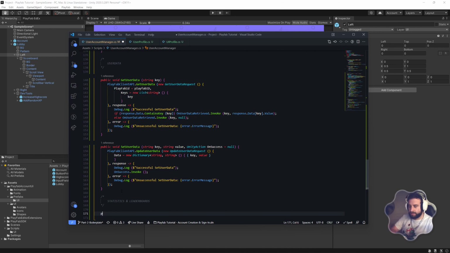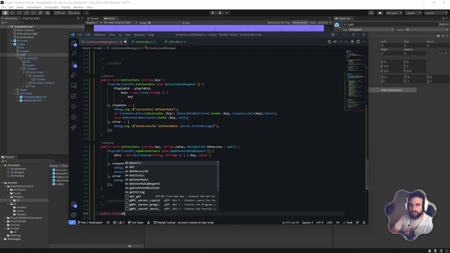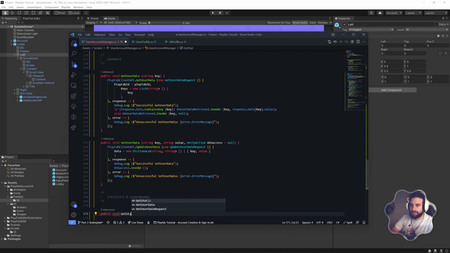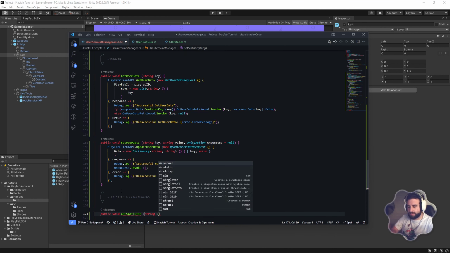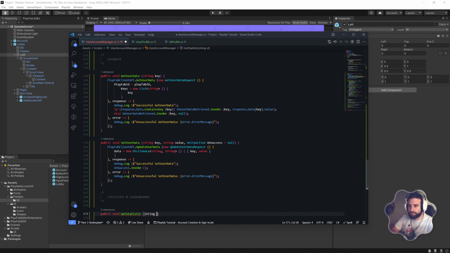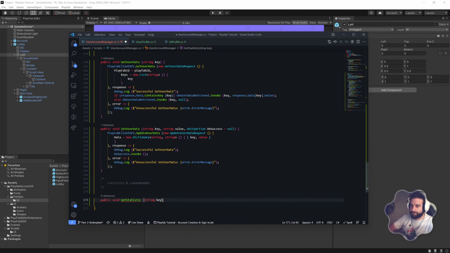Okay, then we're going to do a public void get statistic. And we need a string for that statistic. So in this case, our one is called level. So we're just going to give it, let's just call it key to keep in line with the same formatting as we've done here. Because you could get other statistics as well. You could get statistics on high score or lap time or whatever.